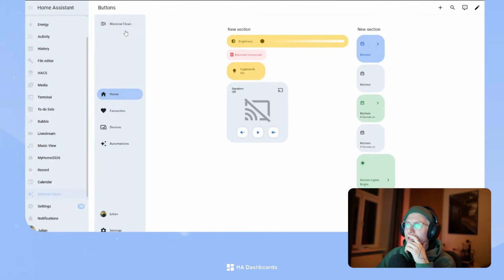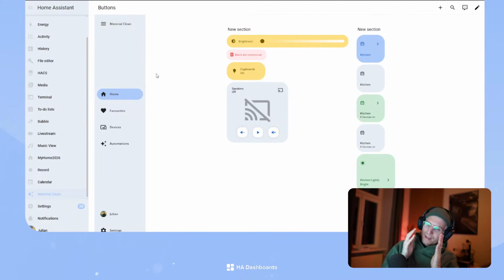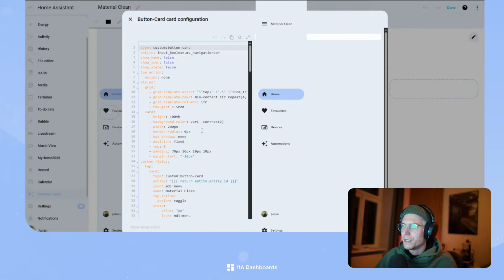So now what I want to do is I want this to be open. And then when we click it, it collapses. So how do we do that? So what we do is basically, it's going to be a bit more intense.